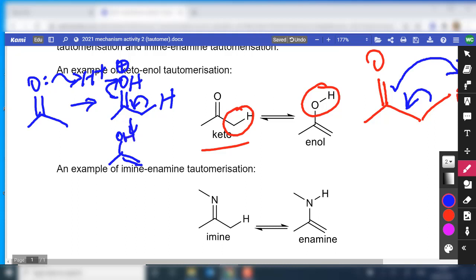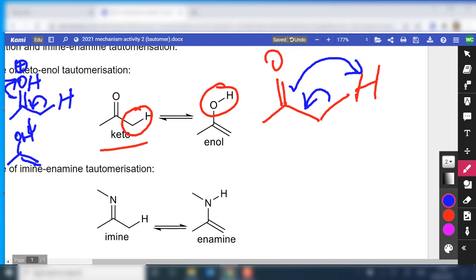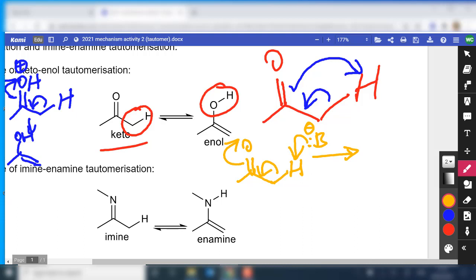Okay, and in the process, you form the enol. All right, yeah. So keto-enol tautomerization could actually be accelerated, or rather, it could be helped or made possible in the presence of an acid. Okay, what about in a basic medium? Okay, so I'm going to illustrate to you. Okay, so in a basic medium, what's going to happen is that because your alpha hydrogen is acidic, in the presence of a base, it is likely to be deprotonated, and then the pi bond will break, I mean the sigma bond will break to form the pi bond, and then the CO pi bond will break towards the oxygen.